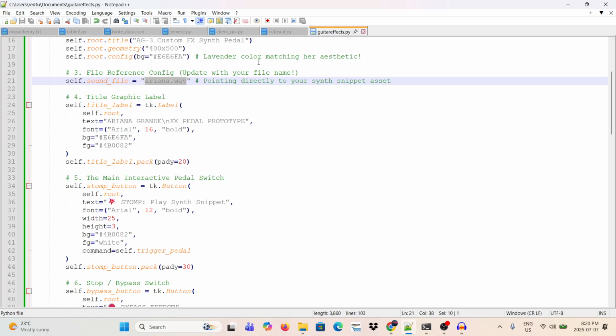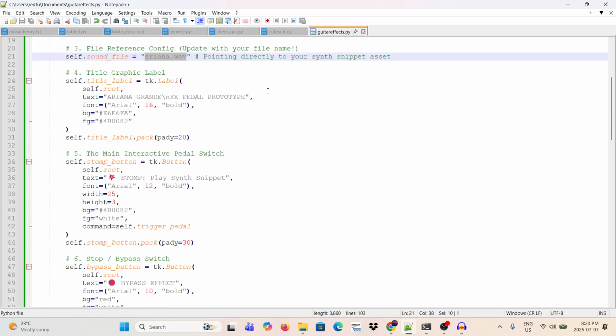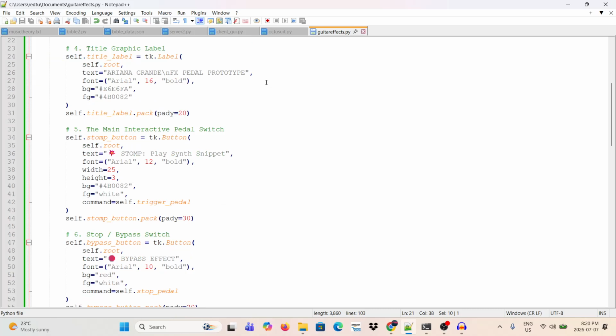You could plug pedal board into this and actually test it out. It'll actually work. It'll actually play an Ariana Grande effect, or it'll convert your guitar playing to Ariana Grande effects or whatever effect you have put on there. Prototype. Proof of work.